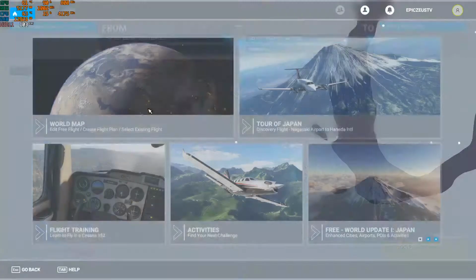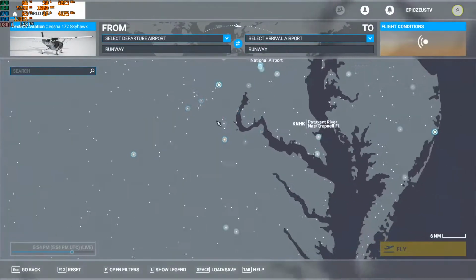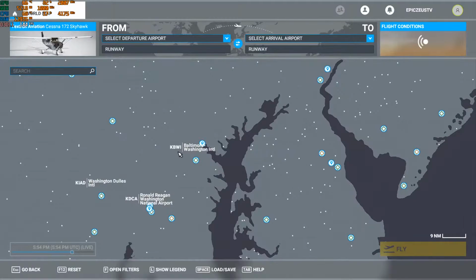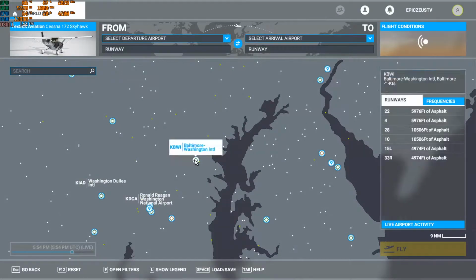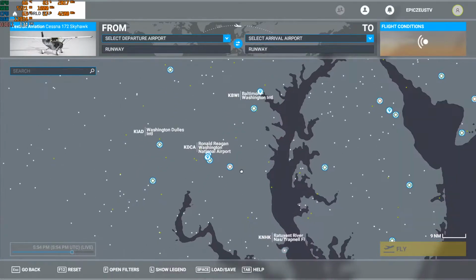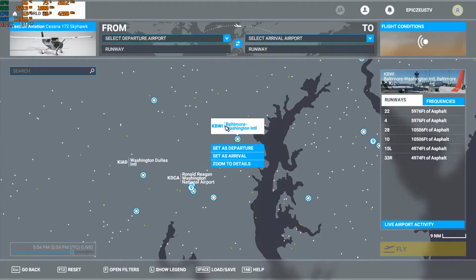Okay, so we'll do the world map. We'll take off from. I have all the planes, so I have the Ultimate Edition of Flight Simulator, the $120 version. So I have all the versions, every single plane that's in the game that comes with Flight Simulator 2020.